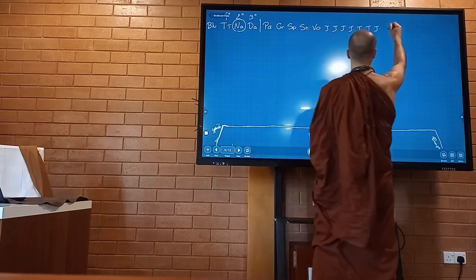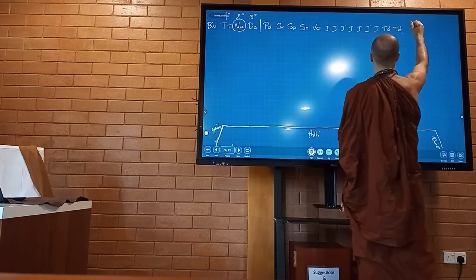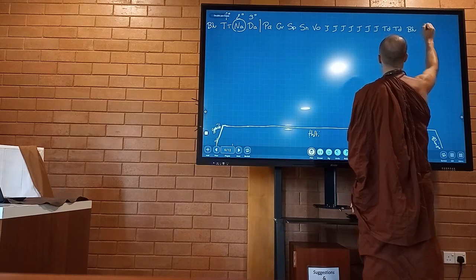After javana cittas, we may have 2 tadarammanas, and then finish, bhavanga again.